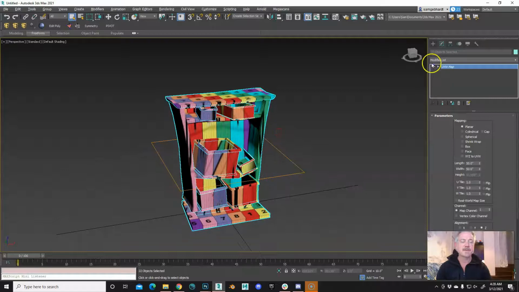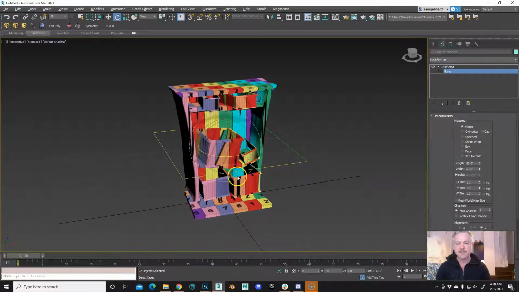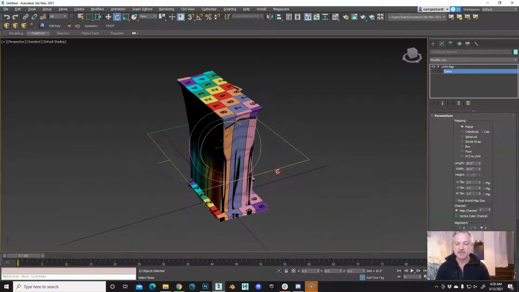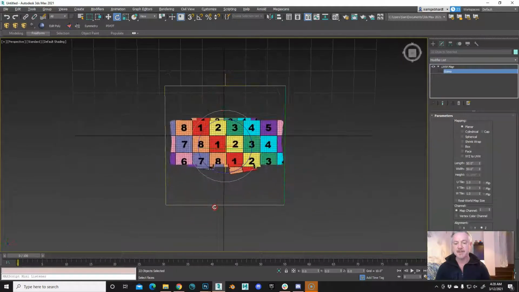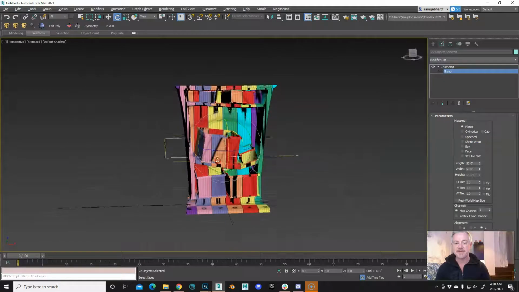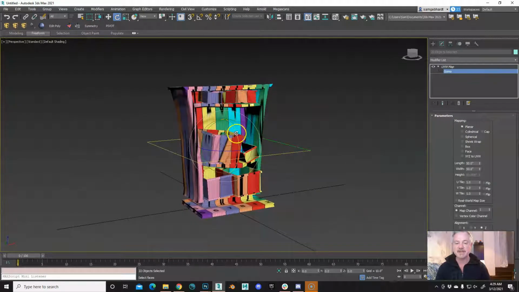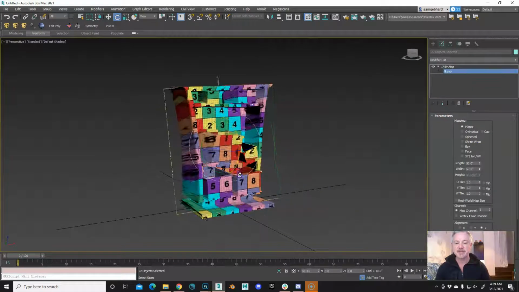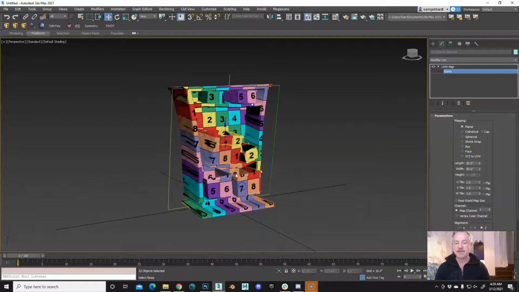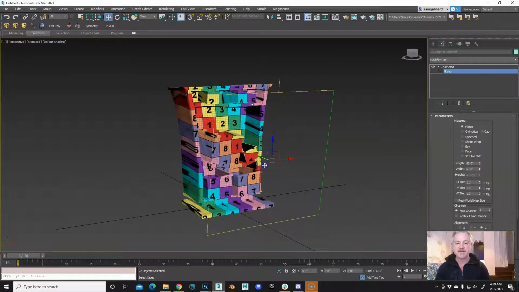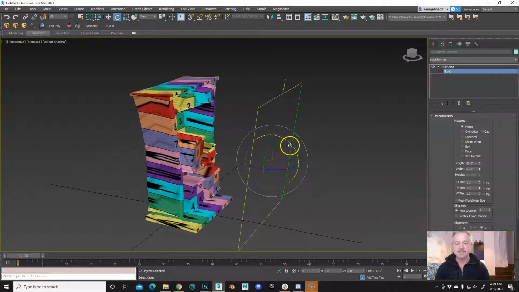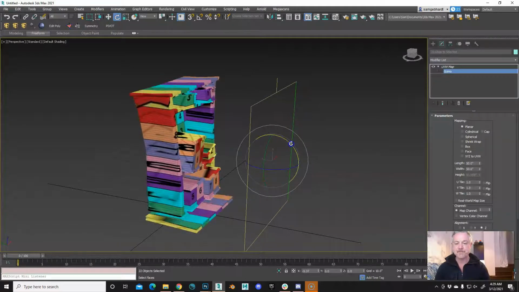So you can see if I select my gizmo, which is just a square, it's saying I'm projecting it from this direction. But if I look at it from the front, everything is stretched. Same thing like this. I'm just projecting this in whatever direction that UV happens to be facing. Okay.